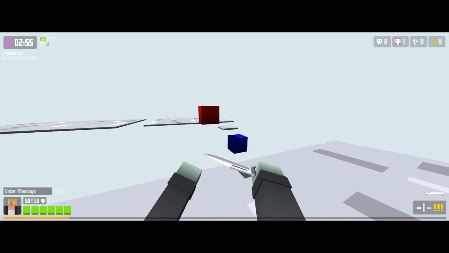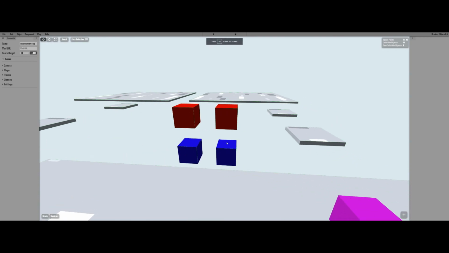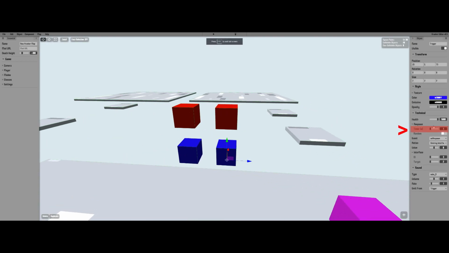Now, you may not like the timings of the circuit, and that's okay. We can change it, and I'll show you how. To change the timings of the circuit, all we have to do is change the respawn times on all of these. So, go to all of them, and where it has respawn timer, let's just say we want to change it from 1 to 4. So we're going to make that 4, click enter, that'll save that.